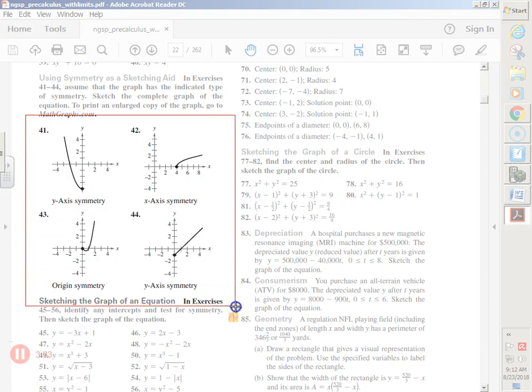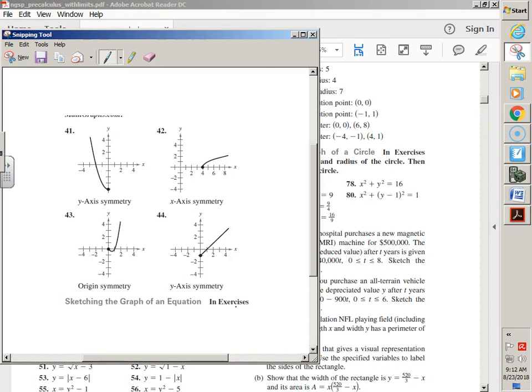Just because every now and then a couple people make a few mistakes. X-axis symmetry. This guy should have just kept going. Roughly, pretend that's the same. And then this guy, did you guys have a little W? If you didn't have a little W, double check it and fix it. Because you needed to have, wait a minute, what symmetry is this? What symmetry is it? Origin. Well, that's what it needs to have. What symmetry would this be? Y. Okay, so we don't want y-axis symmetry. So origin symmetry.